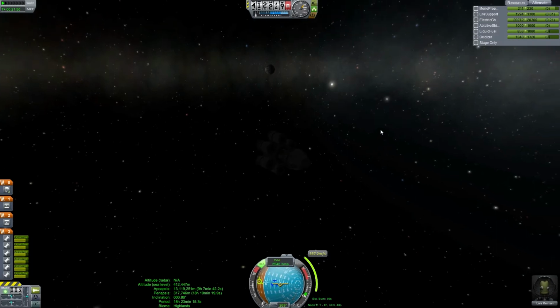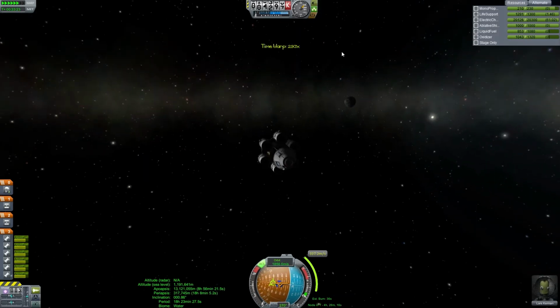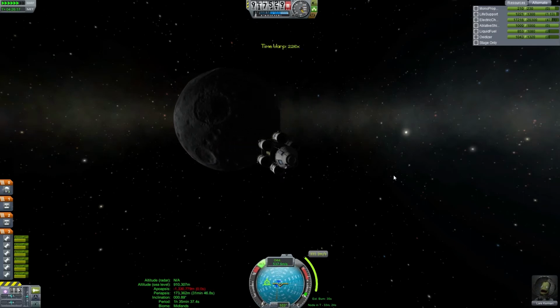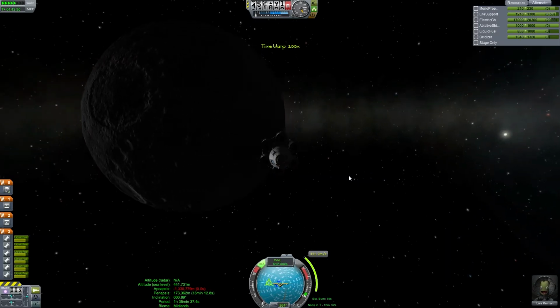Okay. And we will lock it on right there. And away we go. 4 hours till our burn. Let's see how this goes. Off to the moon. 3 hours. Oh, that looks amazingly cool. Look at that. 1 hour. 30 minutes. 20 minutes, so we want to burn at about 15 seconds or so.